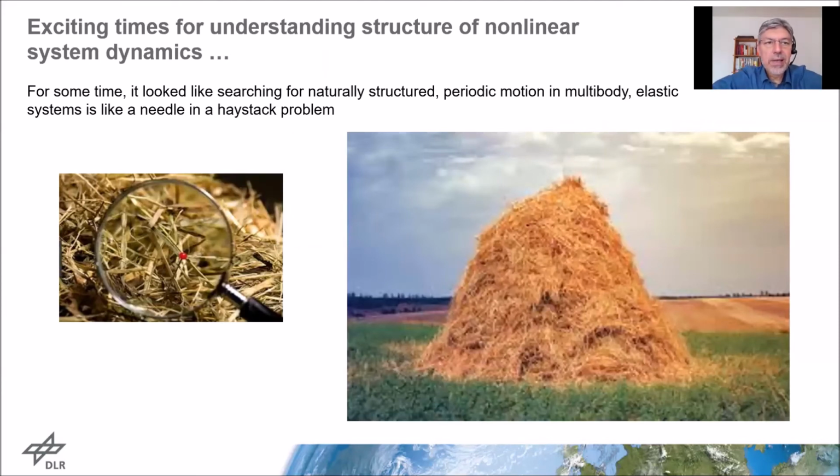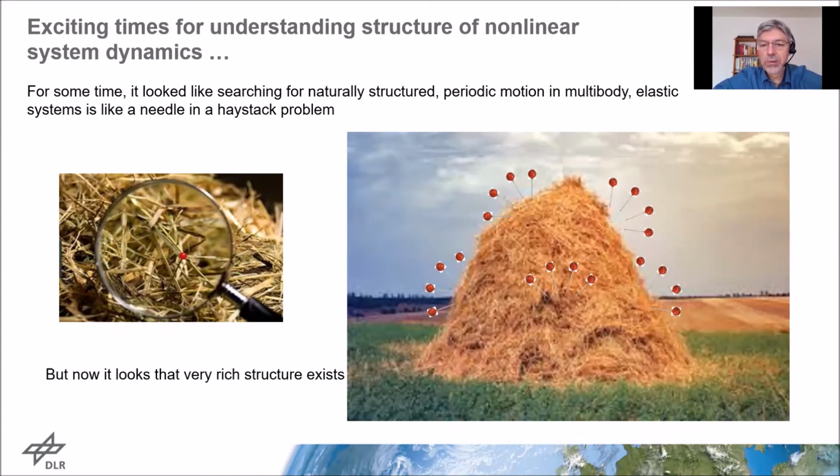So to summarize, I think we have exciting times for understanding the structure of nonlinear dynamical systems, because for a long time we had only numerical optimization, Poincaré section analysis, for example, and it looked like searching for naturally structured periodic motions in multi-body elastic systems is like looking for a needle in a haystack. Now, I hope that I could convince you with this presentation that there's a lot of structure inside. There are many modes, and not only one type of modes, but various types of modes, strict modes, Rosenberg modes, our own definition of modes.